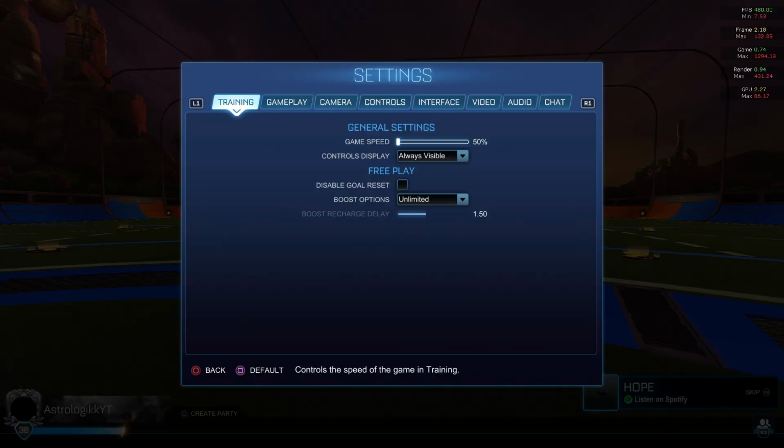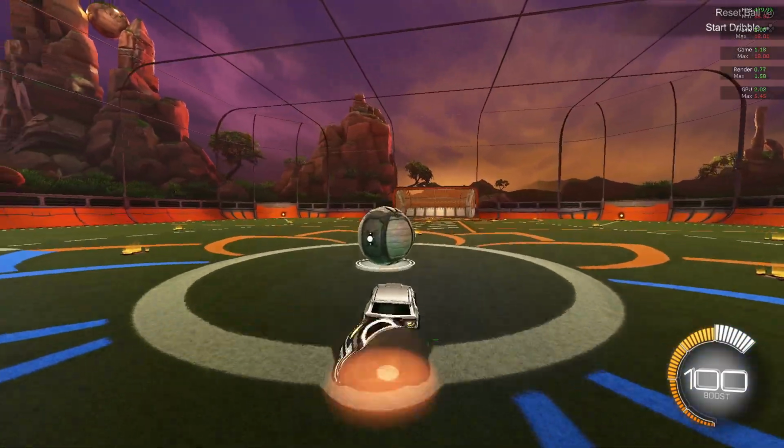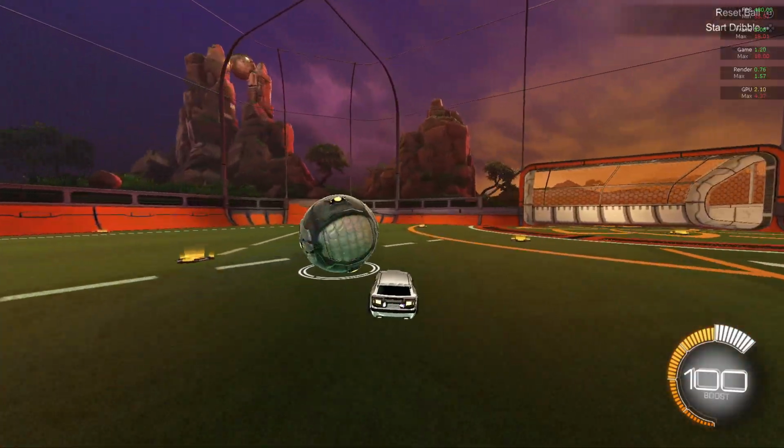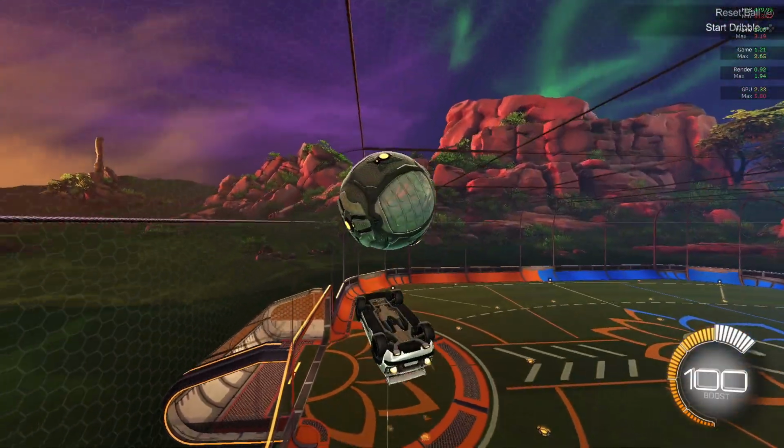Turn your game speed down. You can play with 50. I sometimes just train with 50 because why not? But 80 to 85 is a good sweet spot. This slows down your car, but also makes your brain actually think about what you're doing. So let's just say, I don't know, you're trying to work on resets.